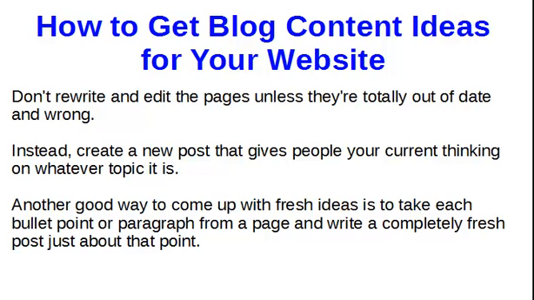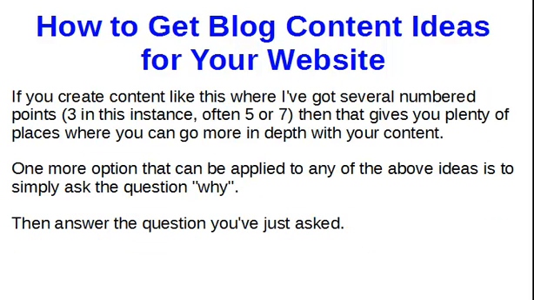Another way to come up with fresh ideas is to take each bullet point or paragraph from a page and then just write a completely fresh post just about that point. So if, like this, you've written 3 or 4 or 5 or 7 or whatever it happens to be, bullets or just paragraphs, because chances are you haven't written just one long paragraph, that'll give you plenty of places, and you can expand on each point and just go into it in more depth. Another option is just to ask the question why to any of the points you've written about. Why? It's a fantastically open question, and just answer the question you just asked.